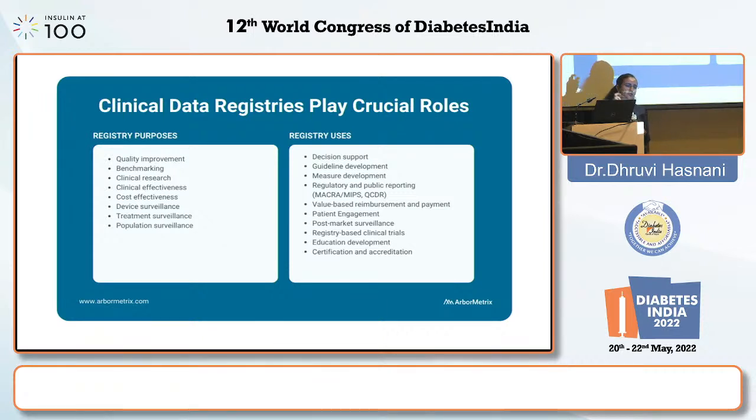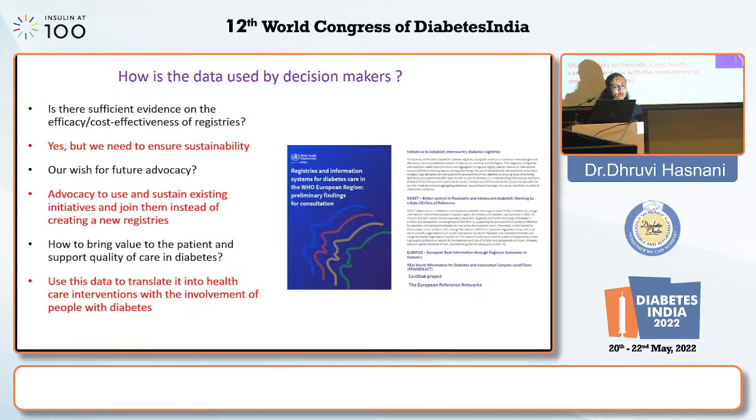And again, this is not per se for type 1 diabetes, this could be for any of the other diseases also. Now, some very important questions rise in my mind, and I think in all of yours also. Is there sufficient evidence on how cost effective and efficacious these registries can be? Yes, there is a lot of data on how registries are useful and how they can be sustainable. There is the T1D Exchange registry in the US, the SWEET registry across the world now. There is a Swedish diabetes registry, a Denmark diabetes registry, and almost every country has their own registry, not just for diabetes, but also for other chronic care disorders.